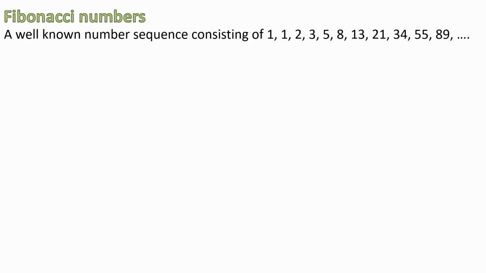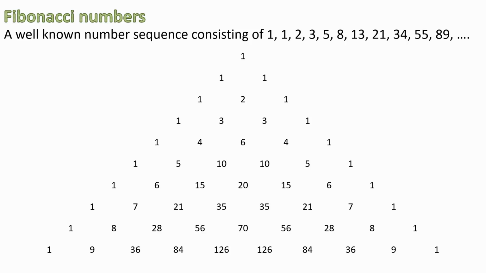Now the question is, does this sequence of numbers appear in Pascal's triangle? There's Pascal's triangle. Can you see where they might appear? The first term, 1, is there. Can you see where the second term is? There it is. What about the third term, 2? Perhaps the clue is that the numbers seem to be displayed diagonally. That means I'm shading them in a diagonal fashion. So the third term, 2, is the sum of what you can see there in that green rectangle, 1 plus 1. What about the fourth term, 3? There it is, 1 plus 2, and so on.